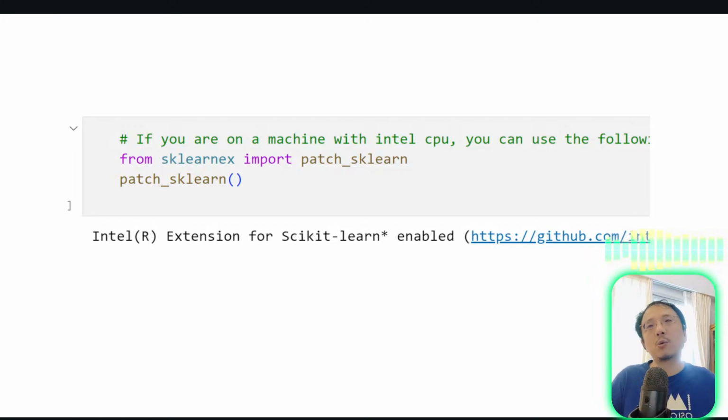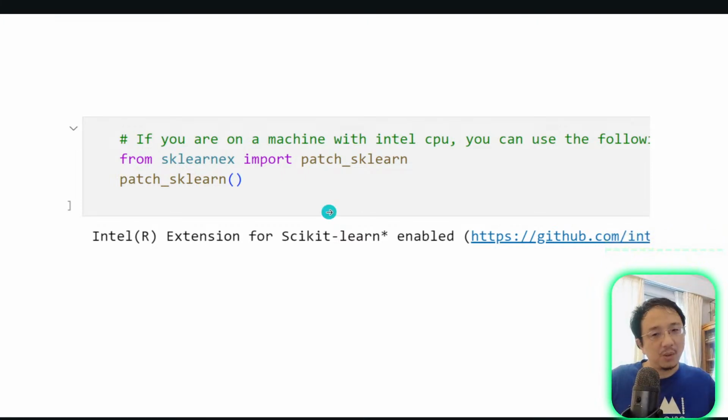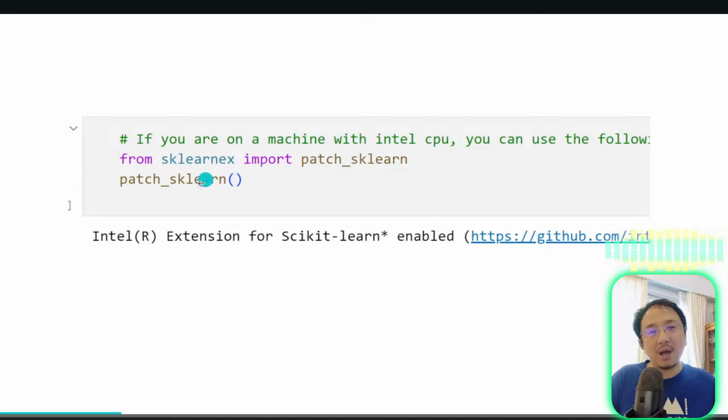So I'm always running this one at the beginning of our notebook. If you are not running on an Intel CPU, like maybe on a Mac or other ARM machine, then this one does not help or maybe is not even able to run. Or in some cases, you are using an Intel CPU, but an older platform that is not supported, and you find trouble when running the rest of the notebook. You can just skip this cell and disable it.